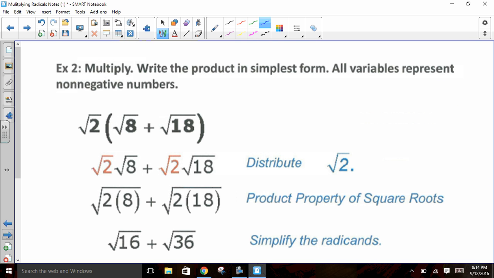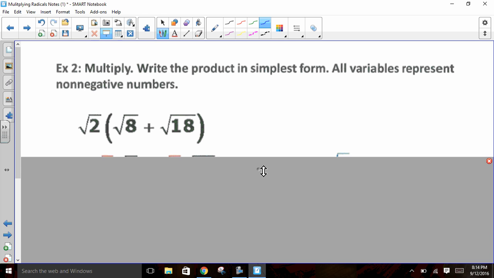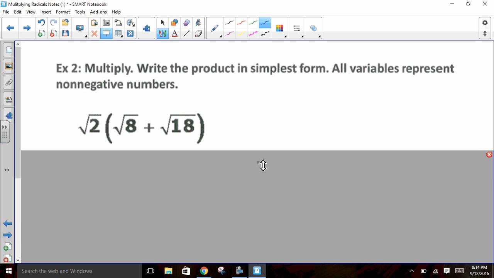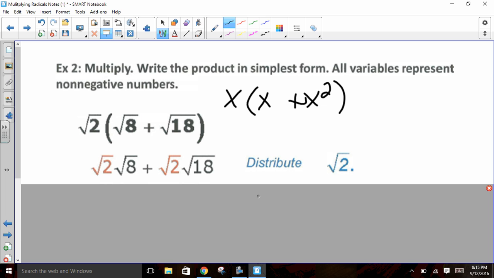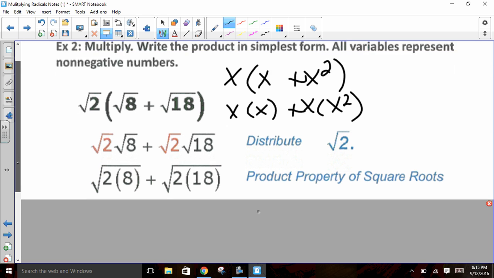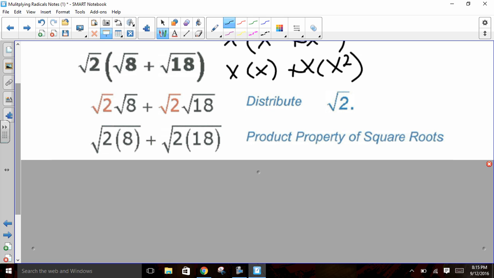Let's take a look at this second one. Again, I know you can see it on your paper. I want to go through it so each line makes sense. So in this case, it's like saying x times x plus x squared. I'm going to distribute that x to everything. Since they're the same, I can start doing the multiplication underneath the square root because I have this 2 square root 2 here, and 2 square roots here.